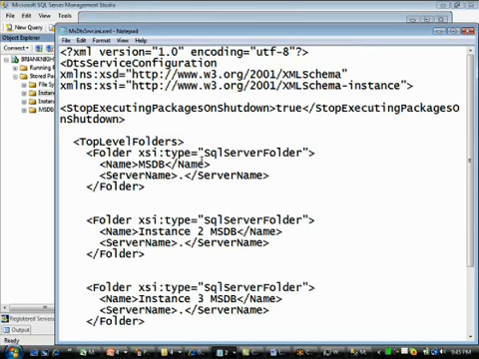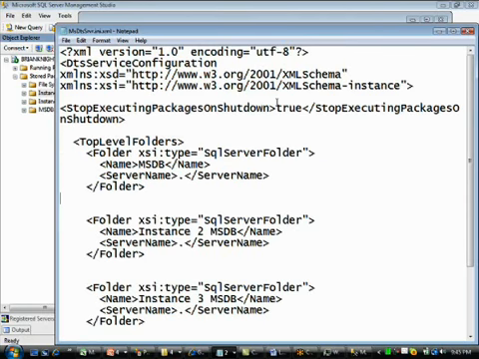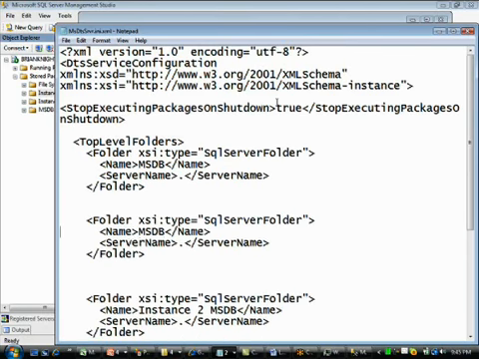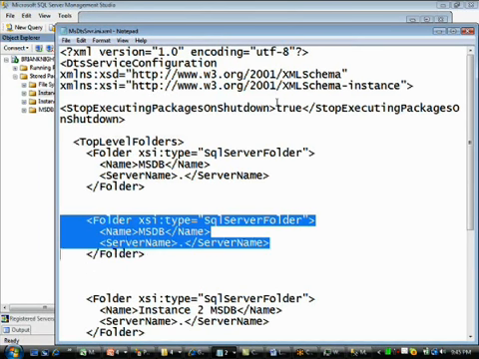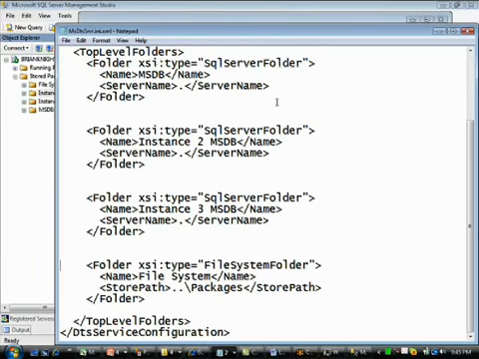To add this, there's a few things about this file you'll see. The first thing is this one node right here. Now this is specifying to the service if a problem occurs, if the service stops, do you want me to stop any packages that I'm running also? Additionally, we can copy and paste this down. This is the SQL Server node tree, and where you see File System, we can create a new SQL Server folder right here. We can also create a File System folder as well.